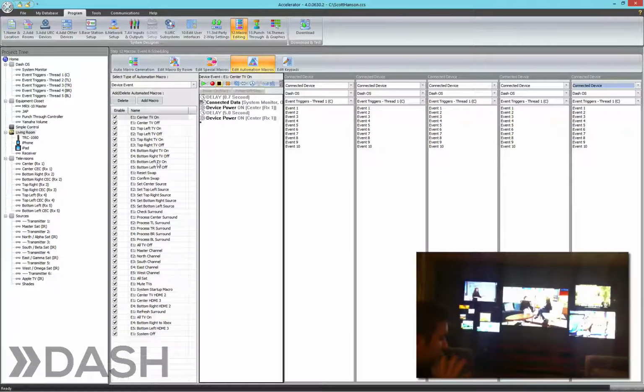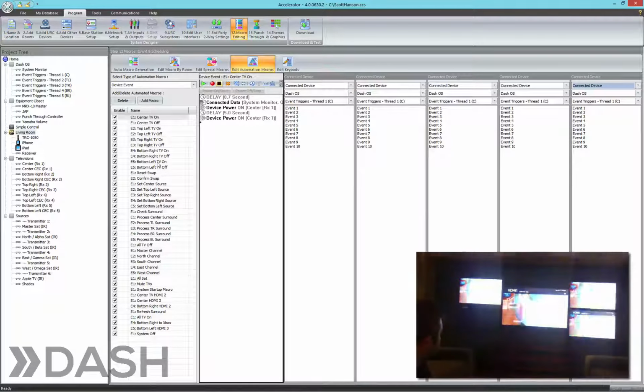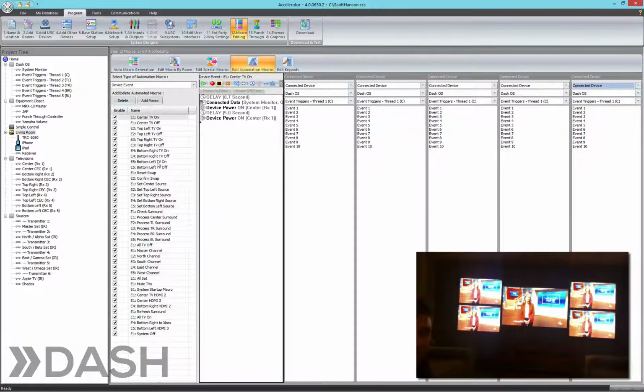And other things become really easy too, and you can see if you go to, for example, all source, and you look at that part of the system, it's not really a lot more programming to do that type of stuff. So if I want to say all source master, it becomes a lot easier to do that because it's just setting a couple variables and then triggering a couple universal macros or Apple TV.